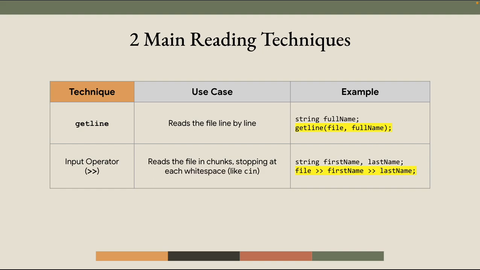Input operators take everything separated by space and store it in separate variables, just like cin would do. But remember, with my input operators, for every value I want to read in, I need a separate variable to store that value. So if I'm reading in 3 values per line and they're numbers, I need 3 variables to store each of those numbers in. We following?